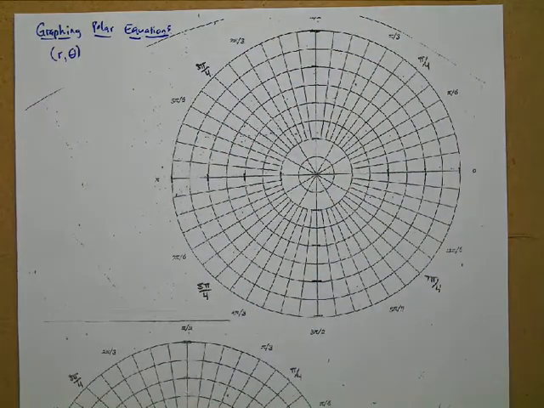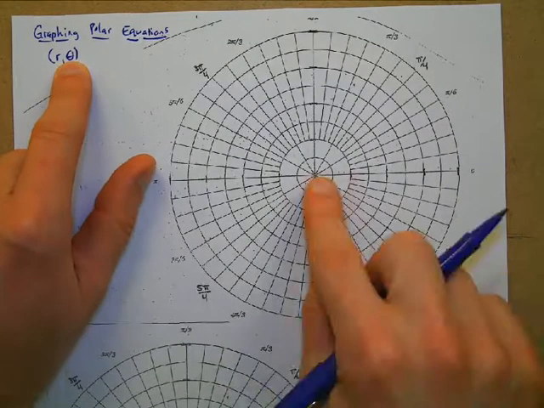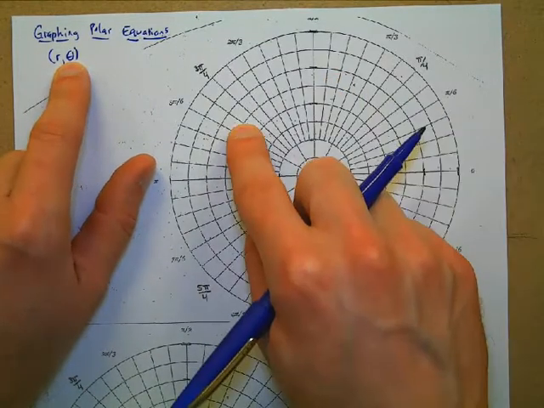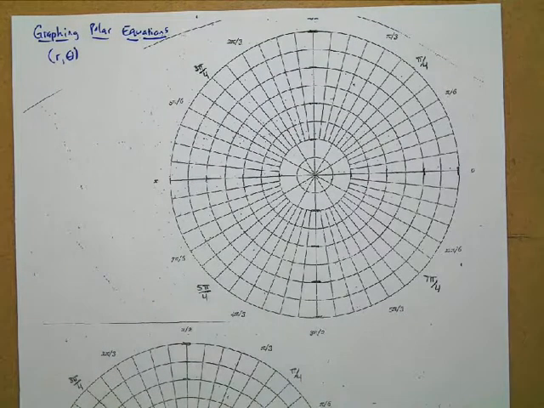For those of you that want a quick review from yesterday, r comma theta, we still use two numbers to identify any location in the coordinate plane. The idea behind polar coordinates, different than xy coordinates, is that instead of going left, right, up and down from the origin, we open up a certain angle theta from our polar axis, basically like the x-axis, and then we go out a certain distance from the pole, and that's how we locate a point.